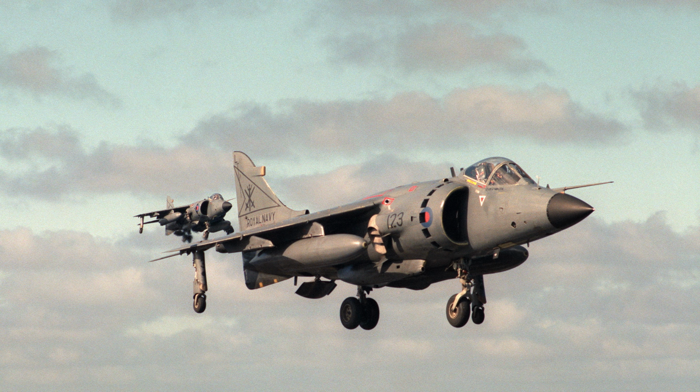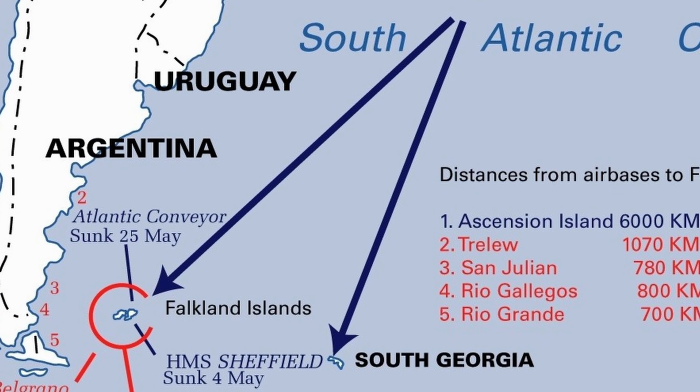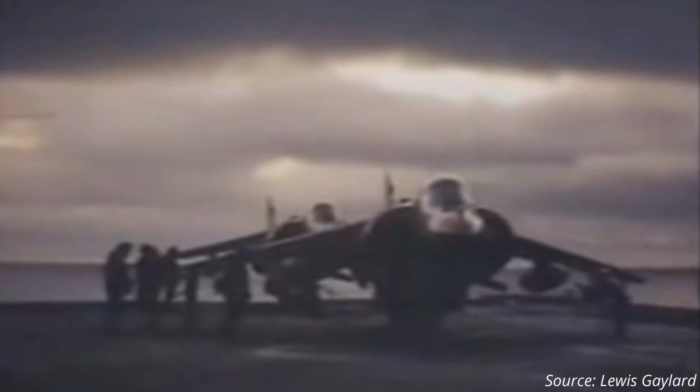The first jet, of course, is the Sea Harrier FRS1. This jet proved itself and the entire carrier-borne vertical takeoff and landing concept in the Falklands War. What was the Falklands War? Well, I'm glad you asked. I'm not British, but it's time for some tea and lessons. So way back in 1982, Argentina invaded the tiny South Atlantic Falkland Islands, also known as the Malvinas in Argentina.